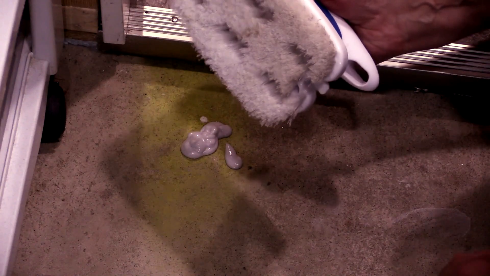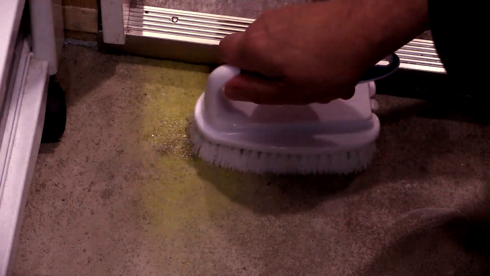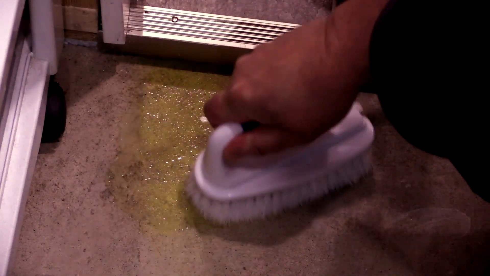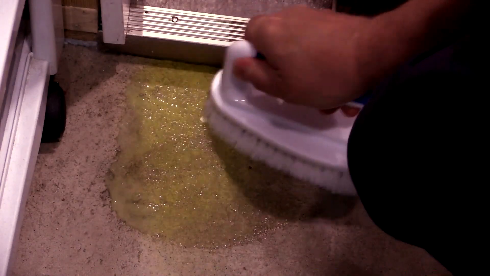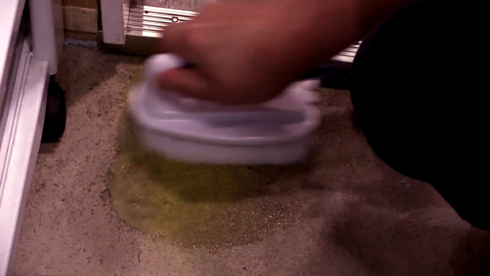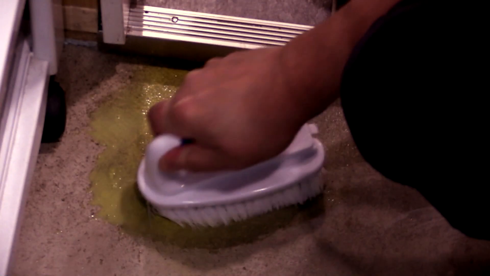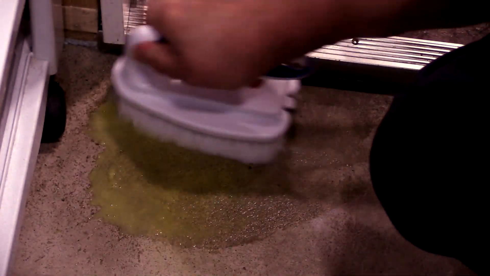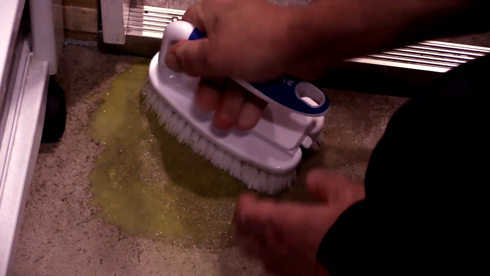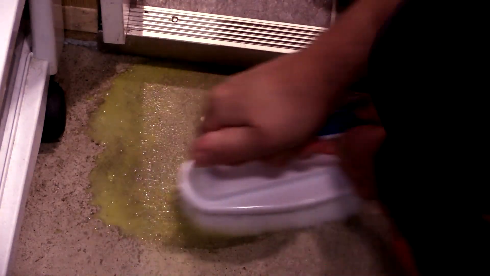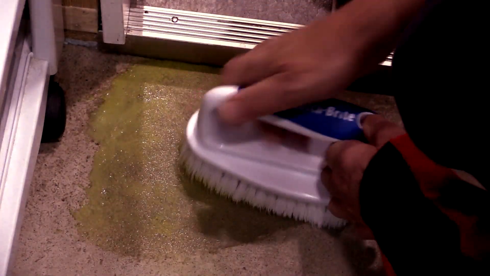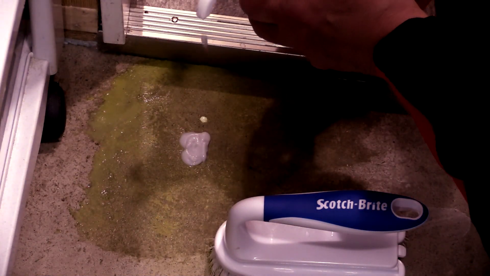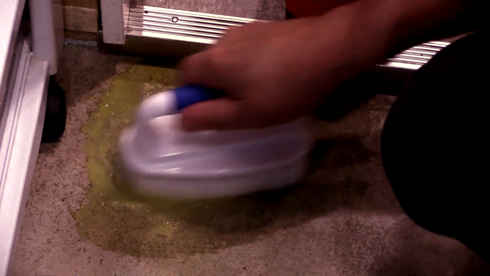And this time I'm going to use a brush which is a little more conducive to rubbing. And let's see what we can get happening here. I don't know if this will clean this up, but I'm willing to give it a shot. I can already see something's happening because yellow water is now appearing or yellow fluid is now appearing on top of concrete. Let's just see what this will do. I'm going to put a little bit more Gojo on there just to say I did. And let's get that scrubbing a little bit more.